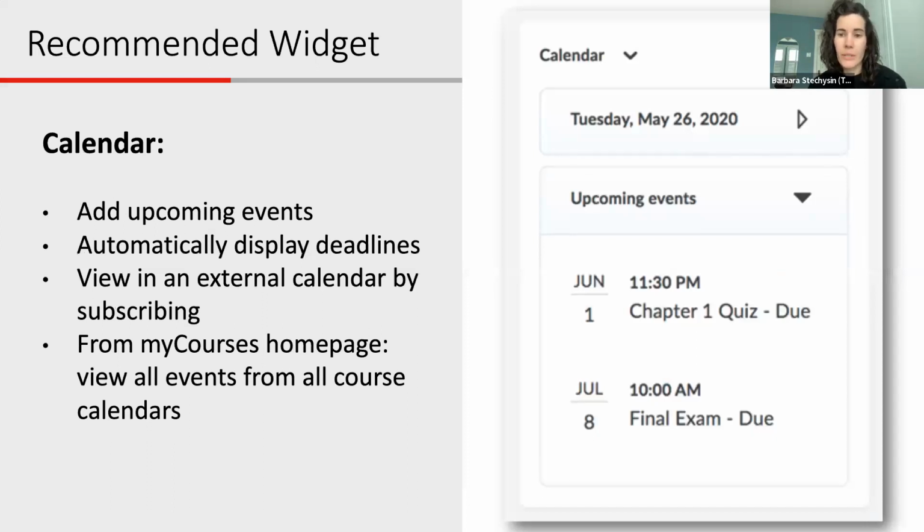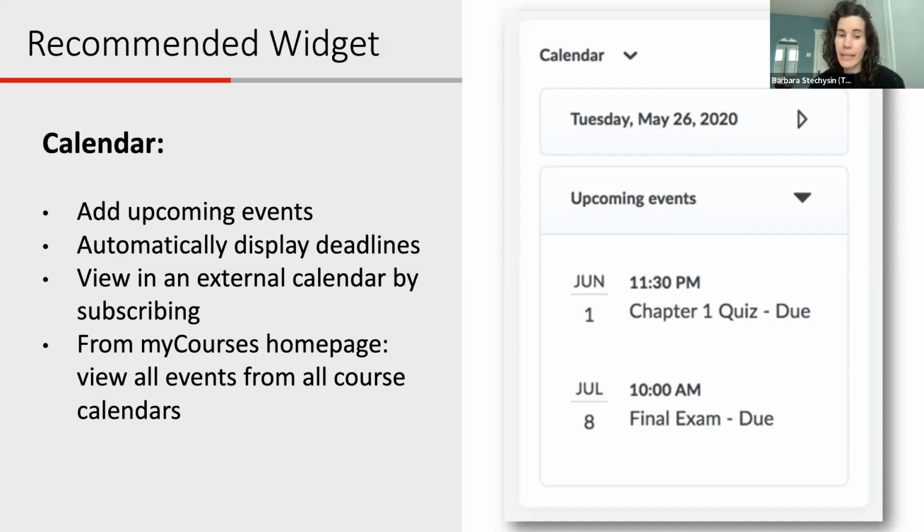All right, so the next widget we're going to take a look at is the other default widget, which is the calendar widget. So this is a great way to help students stay on top of due dates and other important course information. So you can create your own custom events, such as if you have a guest speaker or a special presentation, or perhaps you want to signal an upcoming holiday. And you can also schedule recurring events using this tool.